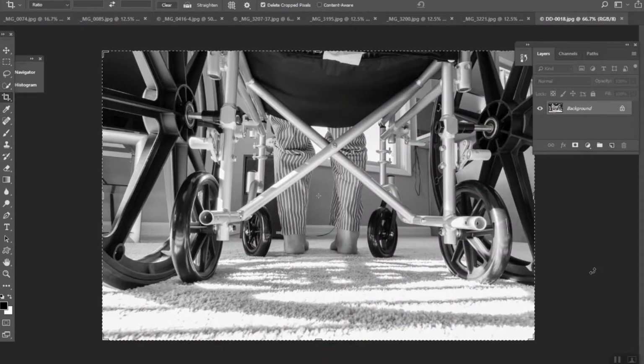Another interesting point of view, going low under the chair instead of taking the picture standing up, and that has a lot of elements of design. The lines here, all the triangles, the diagonal, the line of his pyjama, and you can see the window. He's looking through the window. That's an old story there.